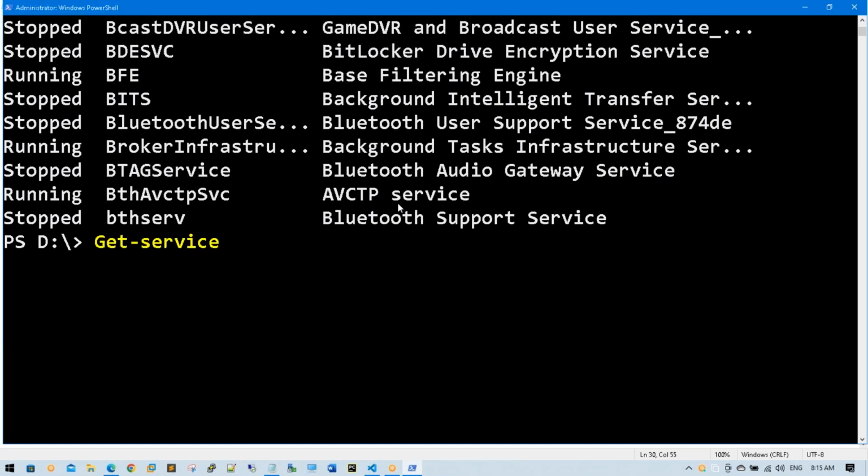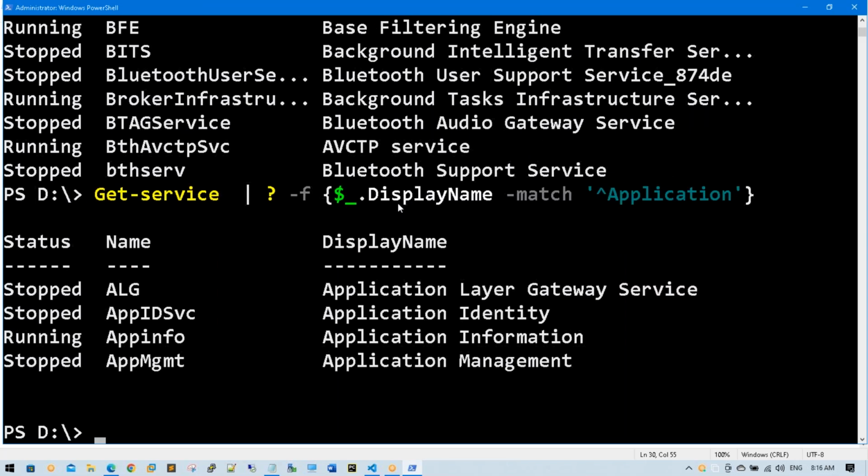Okay, with the regular expression, normally we can achieve this with the like operator also. Is it right? Like display name, sorry, match, cap, starting with application, or any one character or one word. Is it correct? Yes, sir. Are all of these starting with application or not?